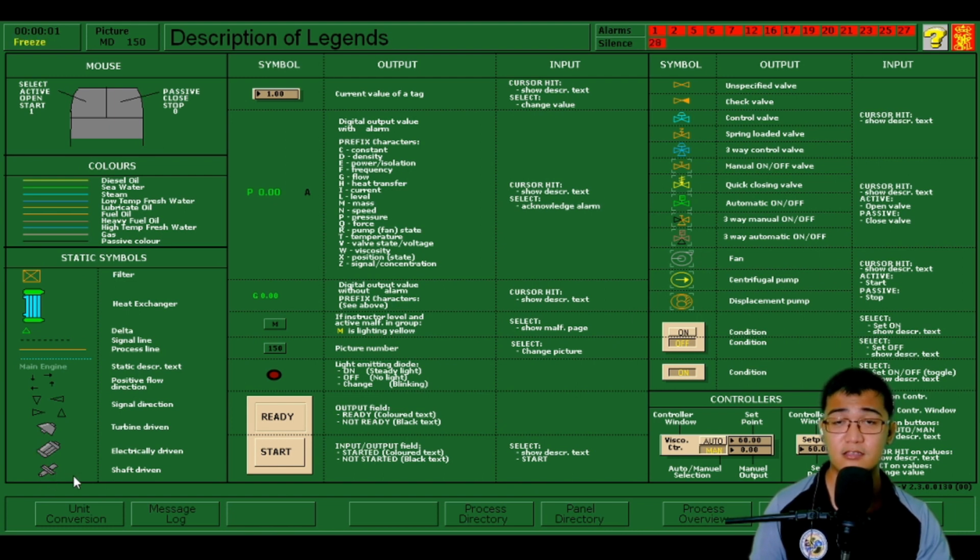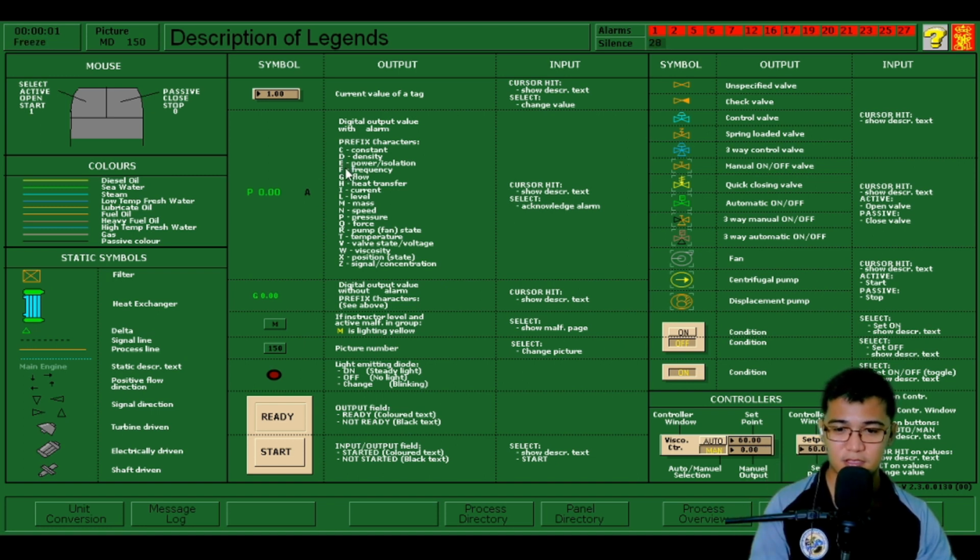And then ito naman is shaft driven, meaning pag umandar yung ating engine, that's the time na aandar din itong mga auxiliary machineries na ito. Okay? So it's connected to the shaft, okay? Yung umiikot na part sa ating engine. Okay? Now we have here our various prefixes. Okay? So kapag nakakita tayo ng C, that's a constant. Okay? So basically, ito yung mga makikita natin na mga letra doon sa ating simulation mamaya.